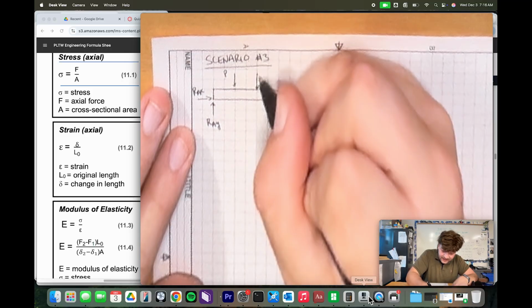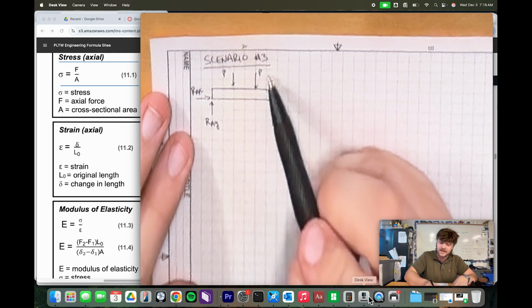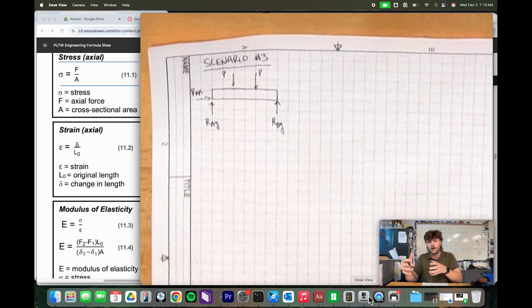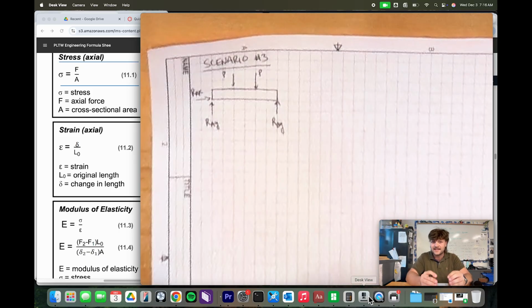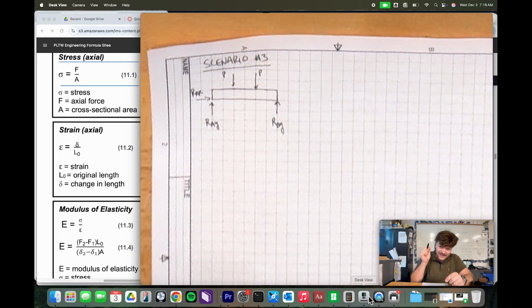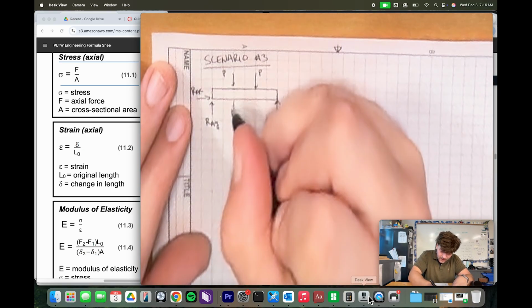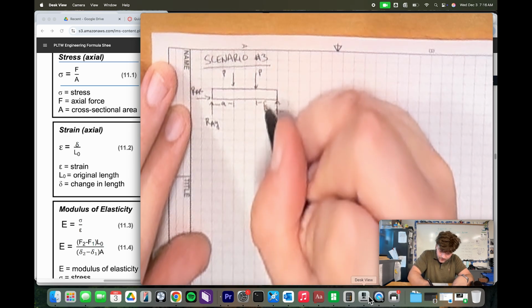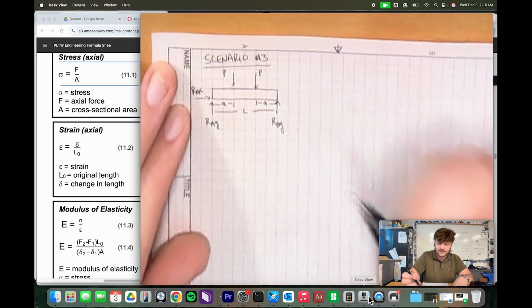Now, this is the case where both of these forces are equal to each other, right? This is just literally P. So it's not P1 and then P2. If we had a P subscript 1 and then P subscript 2 over here, that would be the case where these are different forces. These forces are actually both the same value here, right? And so both of those are located a distance A away from these supports. And then our overall distance is just L here, okay?